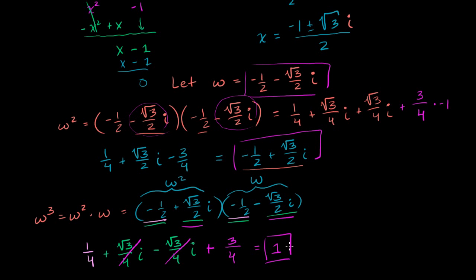But what does this tell us? We now understand the different powers of omega. What will omega to the fourth power be? Well, it's going to be this times omega, so it's just going to be omega again. What's omega to the fifth power? It's going to be this. What's omega to the sixth power? It's going to be this again. So let's just use that, and we're going to tackle that in the next part of the problem in the next video.